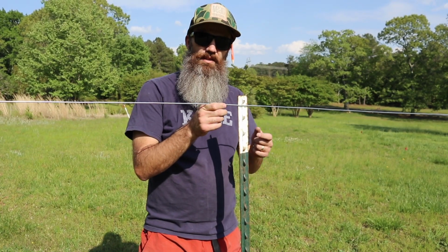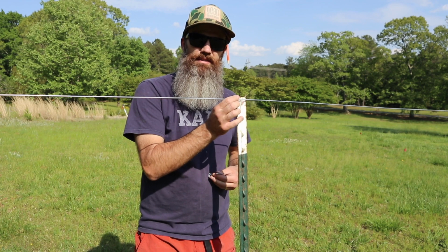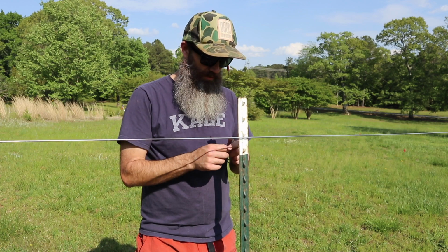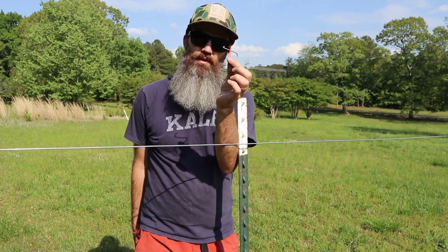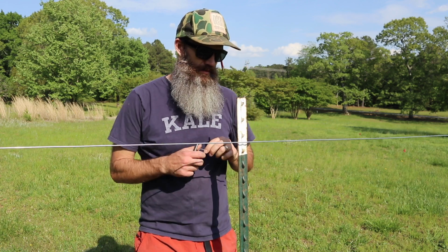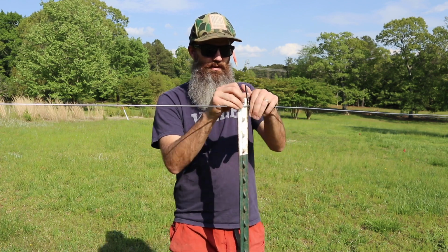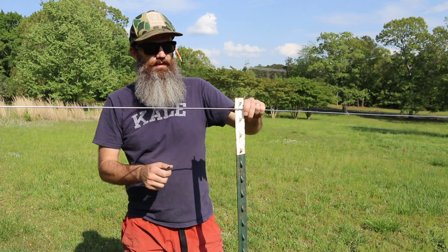All right, guys, so this one, I put it a little bit low, so honestly I have to put it right here at the top or just under, and we can always adjust it later. I don't know if I grabbed a shorter T-post or what. And I will say one thing about Tractor Supply: if you get T-posts from them, they actually give you these. If you just have a screwdriver or something with this style, you can literally just pull it under. This on there.